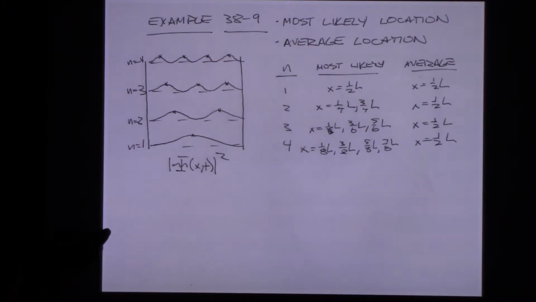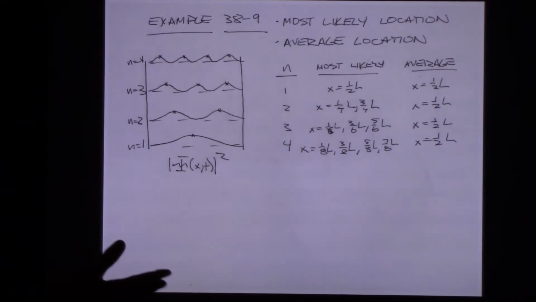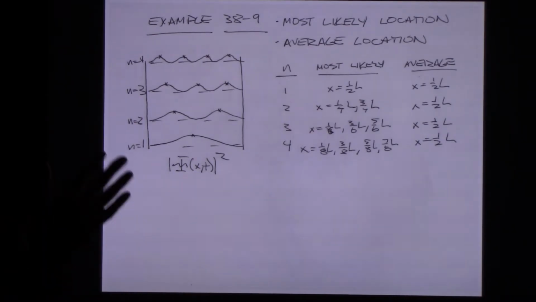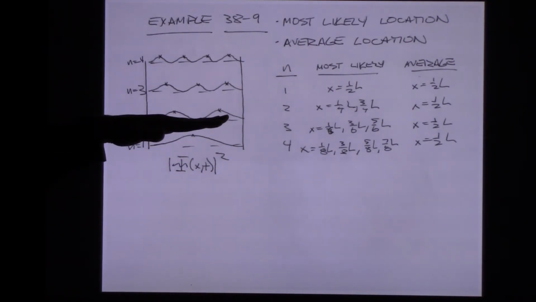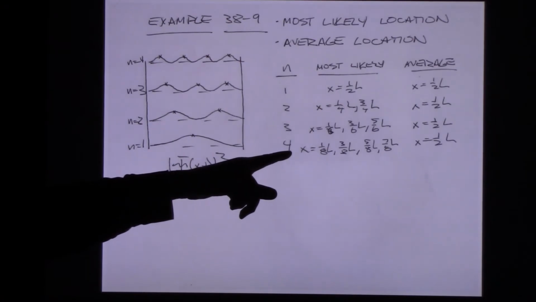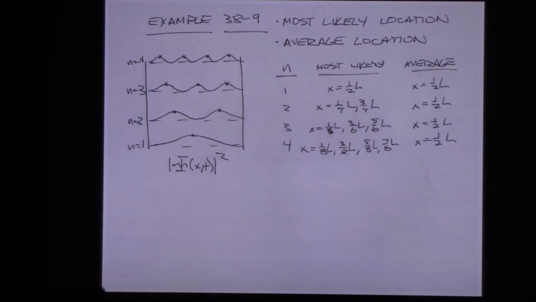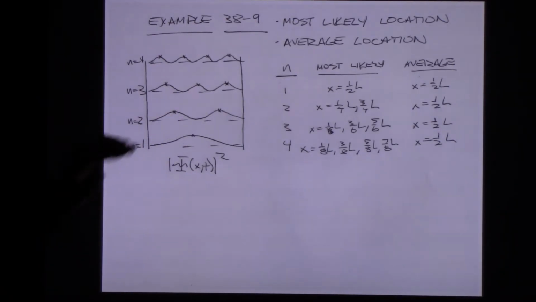The other thing that they ask about is what's the average location of the electron? Now, if I averaged out where the electron is located here, I go right in the middle, right? It's just as equally likely to be on the left side as the right side. If I average over all the possible locations, it's going to be right in the middle. Again, I've got ranges of different probabilities in state number 2, but it's still symmetric. So the average location would still be in the middle, even though the probability of being at that location is 0, right? But when I average everything over this lobe and this lobe, it averages out to 1/2.